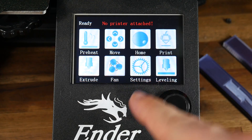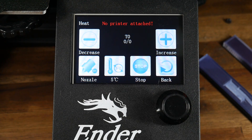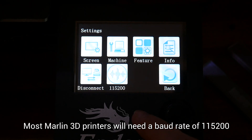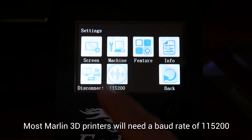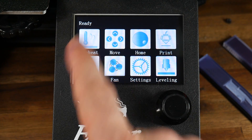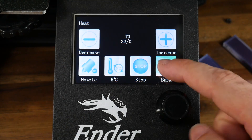When you power back up the machine, a red message saying 'no printer attached' and a thermistor value of 00 means you have connection issues. The most likely error is having the wrong connection speed set, so go to the settings and toggle it back and forth to see if it starts to work. When it's working we'll no longer have the red message and the thermistor will have at least one value present.